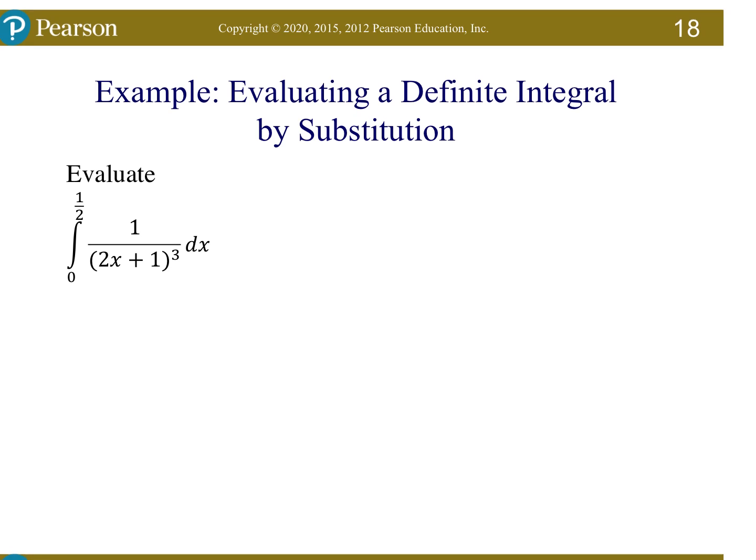So here we go. This is our first opportunity to evaluate. So our first thing is to look at this and to rewrite it to the -3 power, and our bounds are from 0 to 1/2. Our first couple steps remain the same. We identify what we want to choose for our u. So our u is going to be 2x plus 1. And so the derivative is 2 equaling du dx. And so getting dx by itself will be du over 2.